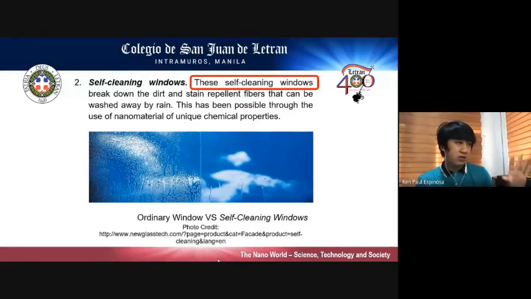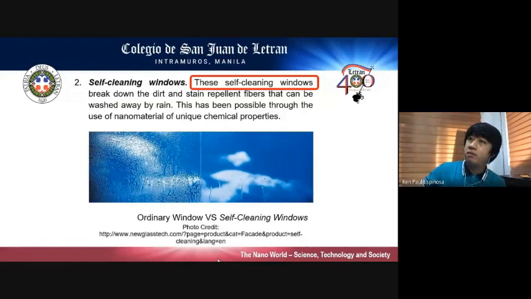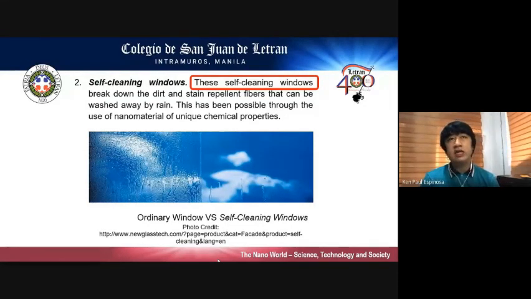No? Mas maganda to kung ngari, magpapa-third floor kayo or second floor. Gusto mo yung harap ng bahay mo, windows lang. Maganda yun, di ba? Architectural design or yung kita yung mga yung hagdanan ng bahay nyo, papanik, third floor. So, magandang gamitin ng self-cleaning window para hindi mo na siya lilinisin. Siyempre, mas mahal. No? Mas mahal. Pero makikita mo naman yung benefit, di ba? So, that ends the nanotechnology part. Actually, konti lang yung topics dito. Mabilis lang, no?